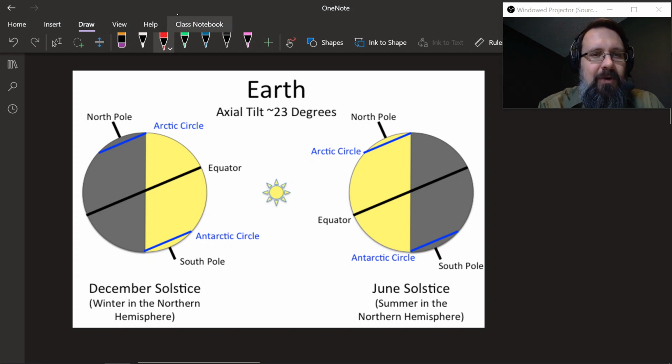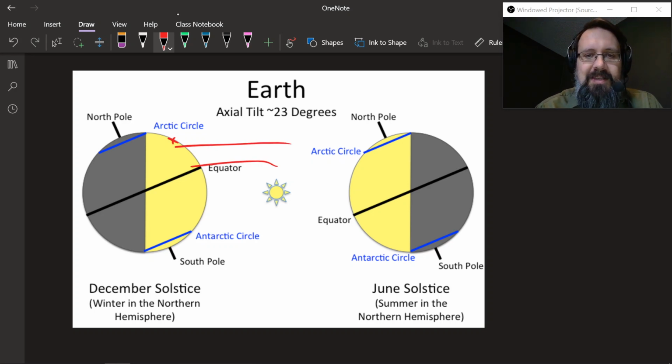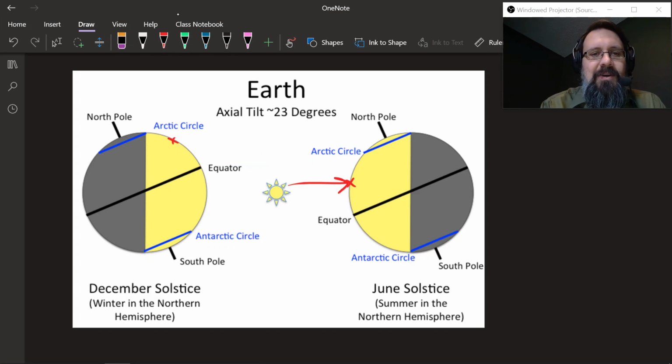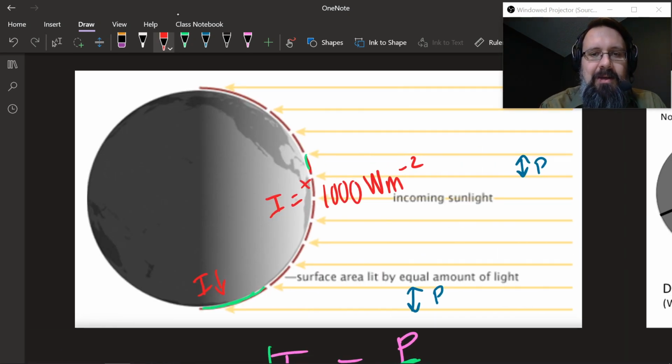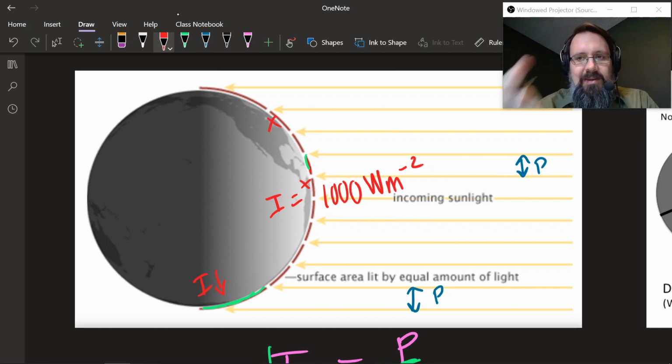You can see that if we're up here, like we're there on the Earth, roughly that spot where the United States is, the tilt of the Earth is causing even less light to reach us. Whereas during the summer, we're like down there, and so now we're getting that light more directly. So the idea is that during the summer, we could be like down here, but then during the winter, we would be up there as far as where we are on this tilt of the Earth.